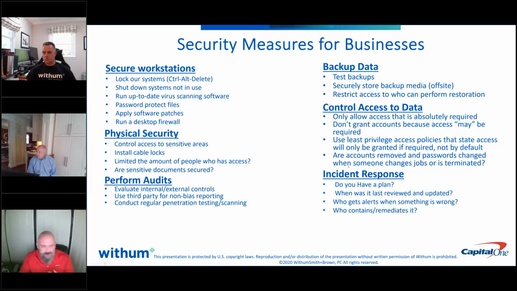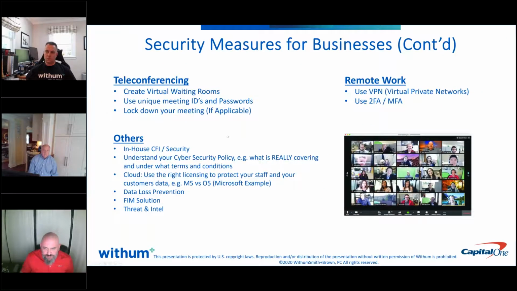And then incident response, which we've touched on as well. I want to make sure that people understand that when you have an incident, you need to have a plan. There's an old Mike Tyson quote that's one of the best: everybody has a plan until they get punched in the face. Make sure you try your incident response plan. Aside from just having an incident response plan, make sure it's tried and true. This has to do with restoring your data. This has to do with third-party assessments and audits. It's what happens when something goes wrong and how do we fix it.